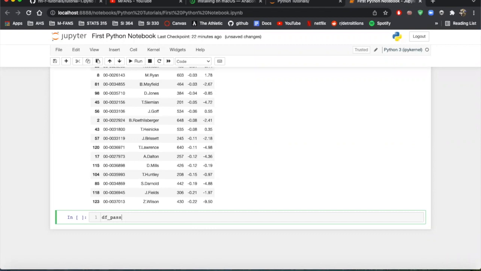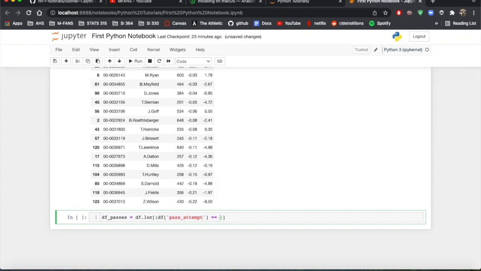So we want to create a new data set with just the passes. We're going to use that loc function that we used earlier. We'll use brackets, and parentheses inside of the brackets, and then we'll say df, and access pass attempt in there.